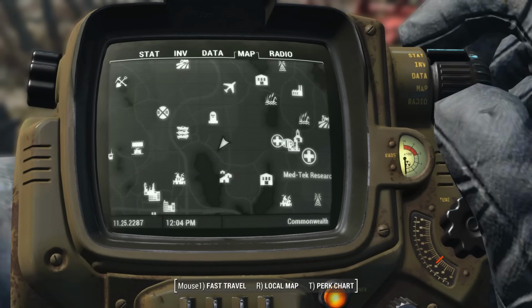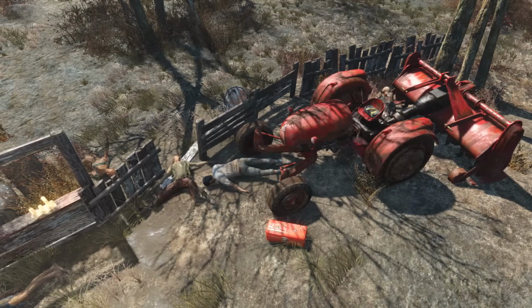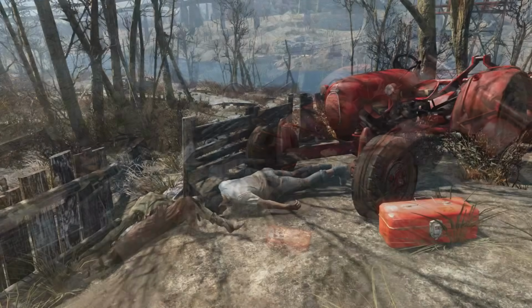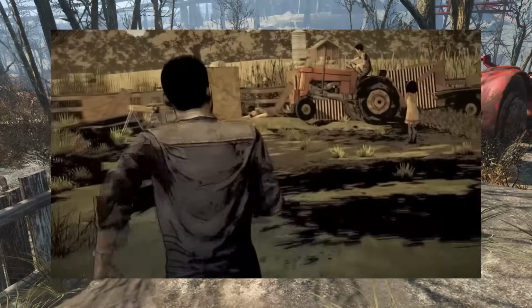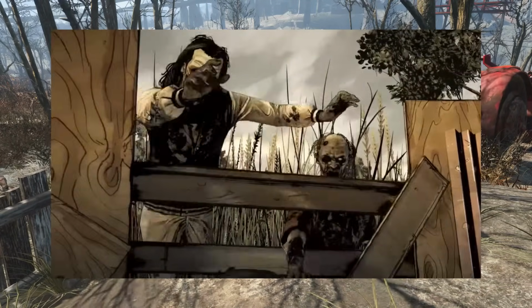Halfway between Covenant and the Wildwood Cemetery, a tractor can be found crashed into a fence, with a ghoul laying at the front end of the tractor near a dead settler who is trapped underneath it. This is a reference to a scene from the first episode of the Telltale games The Walking Dead, where Sean Green gets accidentally run over by Duck and killed by walkers.